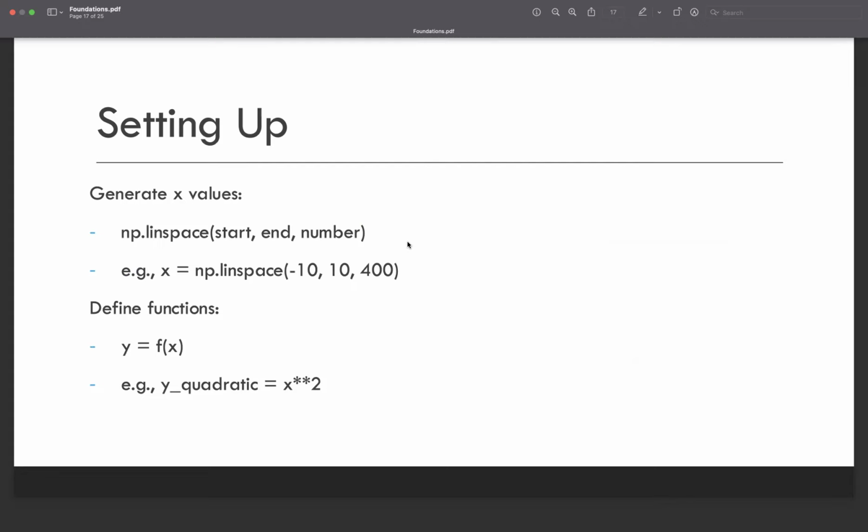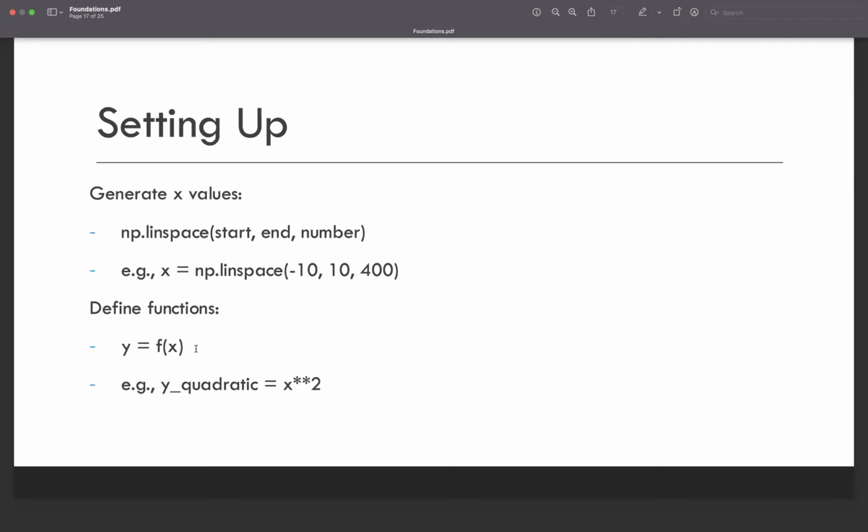So yeah, because the x values are discrete, we actually have to tell the program what x values we want to consider. And here, basically, NumPy provides a very convenient way to generate those x values. Here, NumPy generates them using linspace, and this is how you generate the numbers. In the example we have here, it's telling us to start at x equals -10 and end at x equals 10, and then generate 400 values within that interval. Of course, here the x values are all evenly spaced, and if you don't want evenly spaced values for some reason, then you have to manually do it yourself.